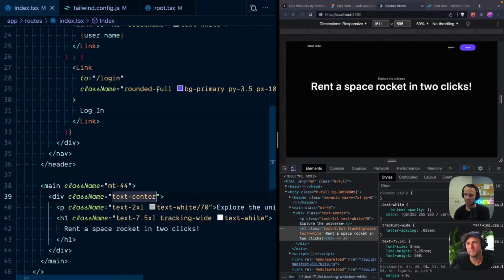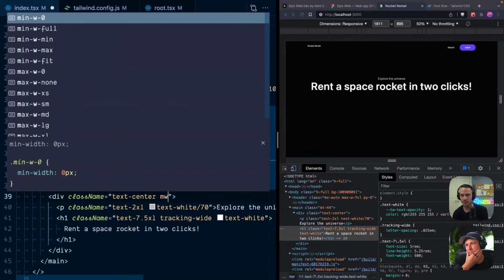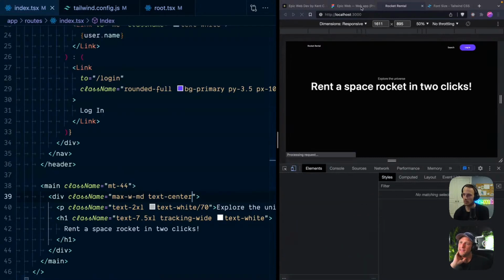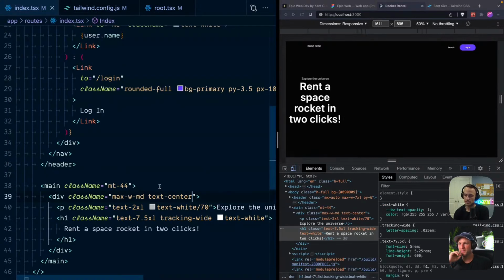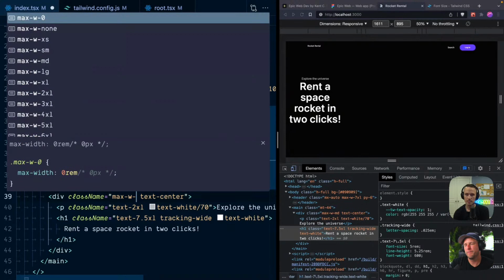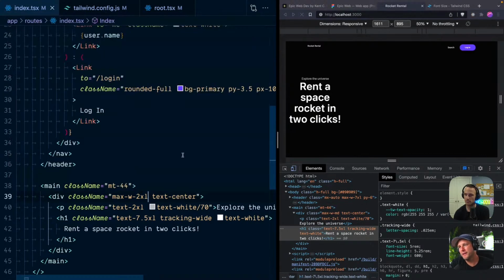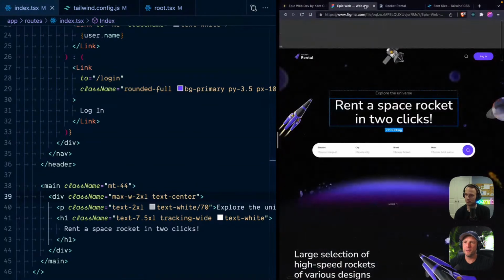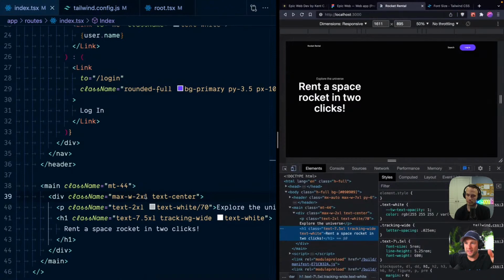Okay, but then our div needs to have a max width. Max W. Oh yeah. Maybe medium. I don't know what it is. It's not as wide as the rest of the page container. I've lost it in the comments, but someone said, why not have the max width container 7XL we did? Why not have the whole page like this?